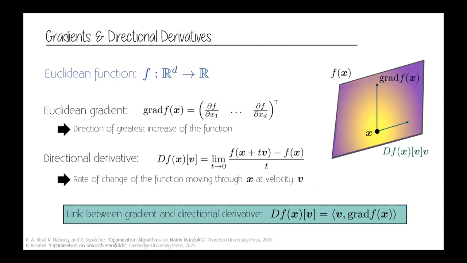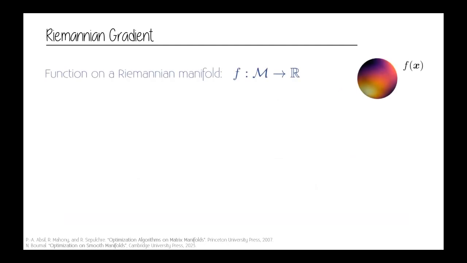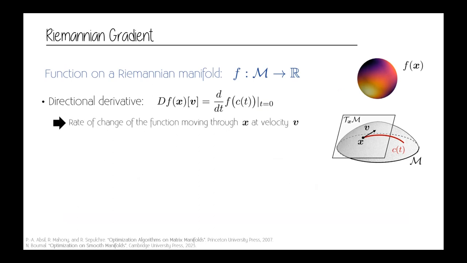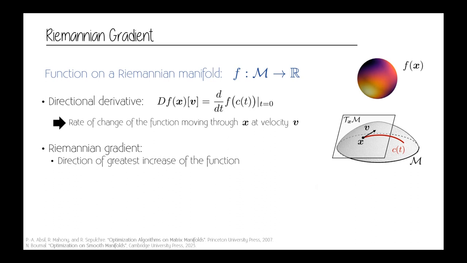Moving to the manifold setting: we have a function defined with input on a manifold — for example a sphere — giving a scalar value. The directional derivative is the same as in Euclidean space: the rate of change when we move through a point x at a velocity v. The difference is that v lies on the tangent space at x. Your velocity is always attached to your point, and the directional derivative is defined in this direction on the tangent space.